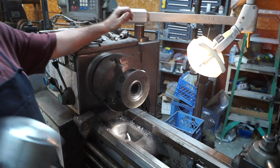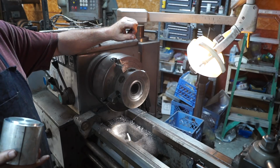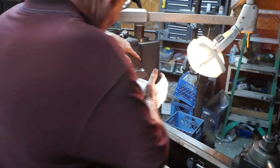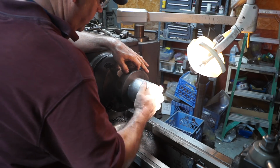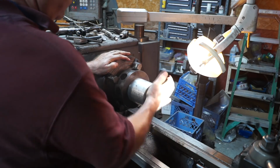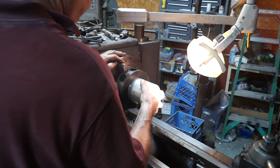Alright guys, so like I said, either this fit plug is going to fit, or we're going to have to make an adjustment to the rotor itself, or we can make a slight adjustment to a part. So here we go. Like I said, I hit 2.247. It's a little looser than I wanted, but it's a good fit. So as long as I get 2.247, 2.248, we should get a press fit. So we're going to go over now and turn the actual part and see how that does.